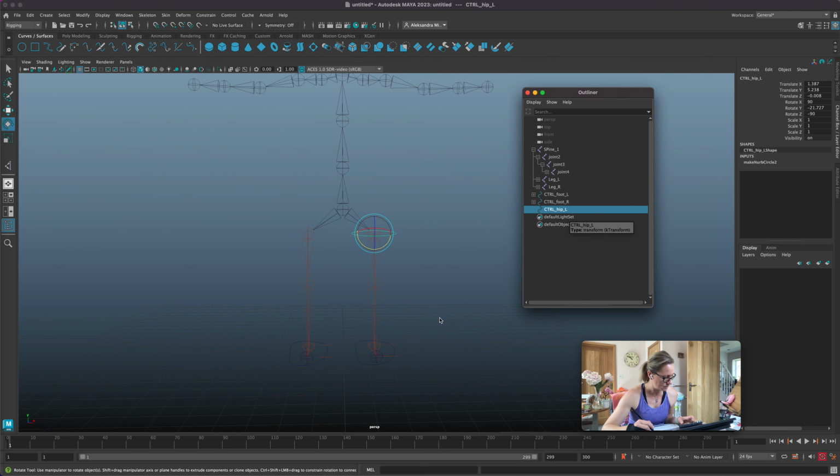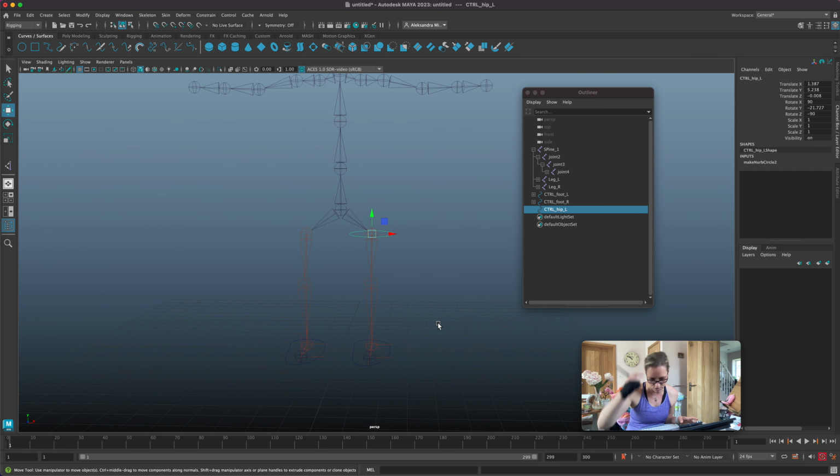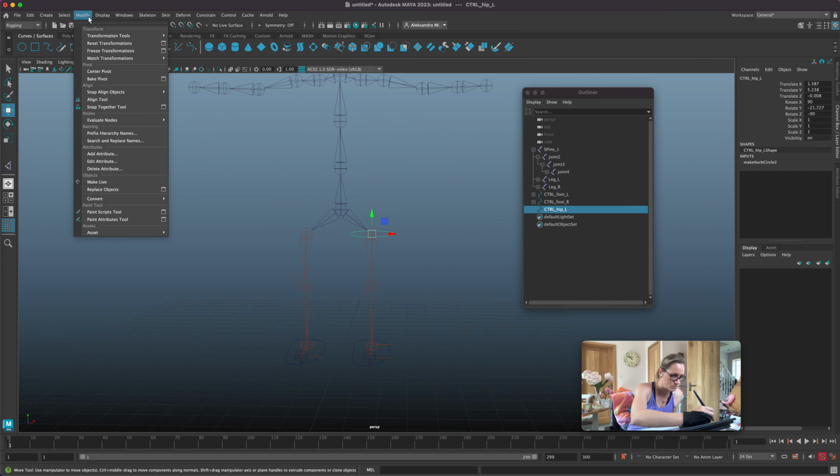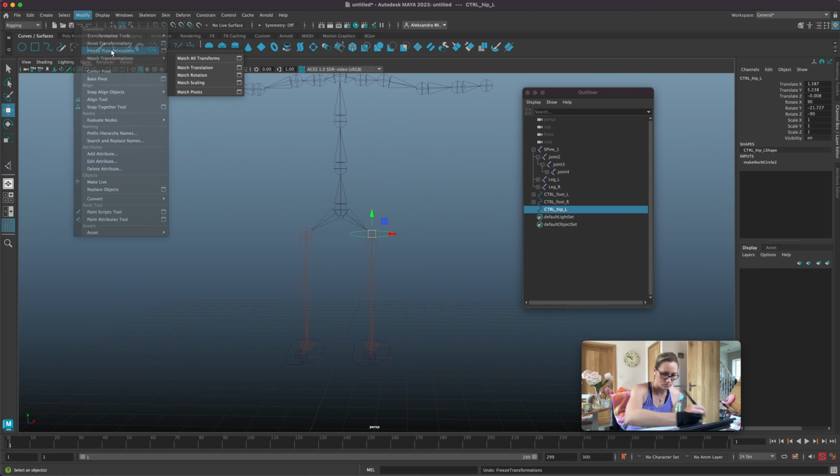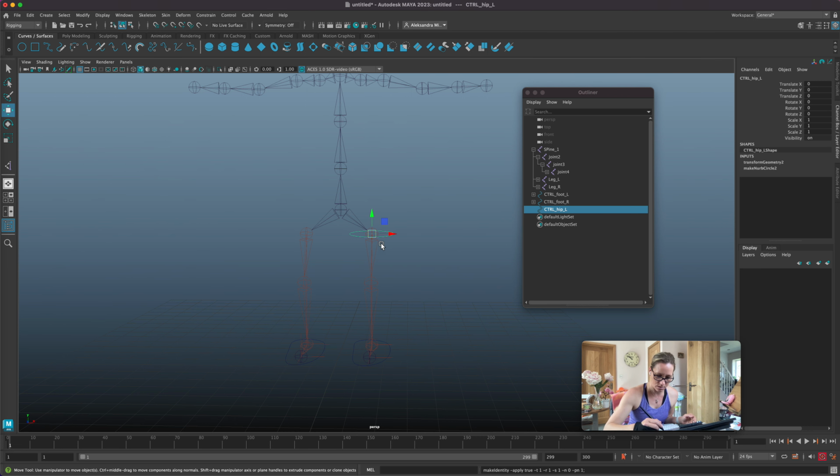Okay, so let's see what's gonna happen if I freeze the transforms on that. Okay. Did something change? Nothing changed. That's beautiful. That's what I want. Okay, that's the orientation.